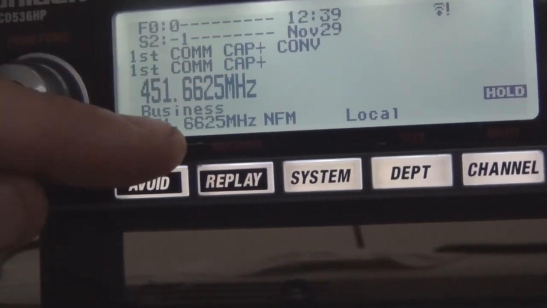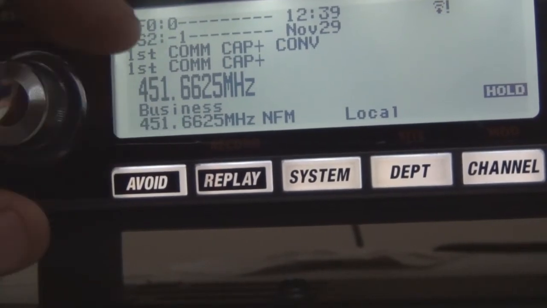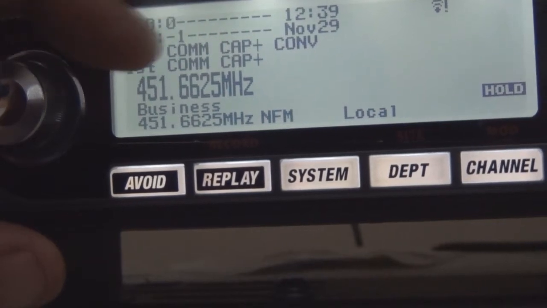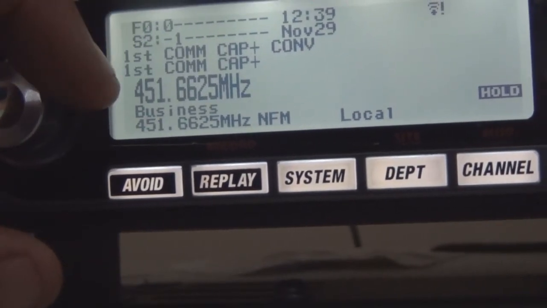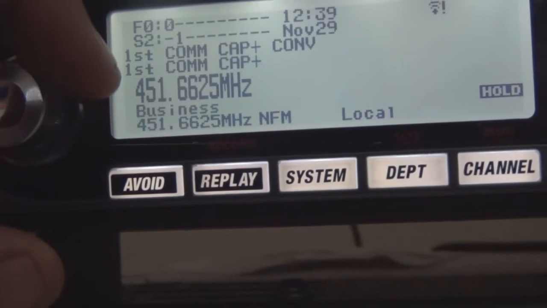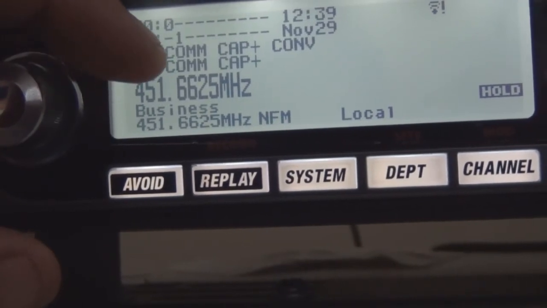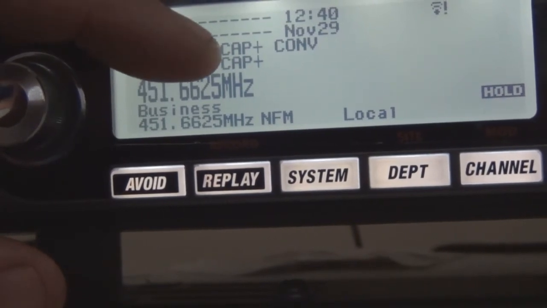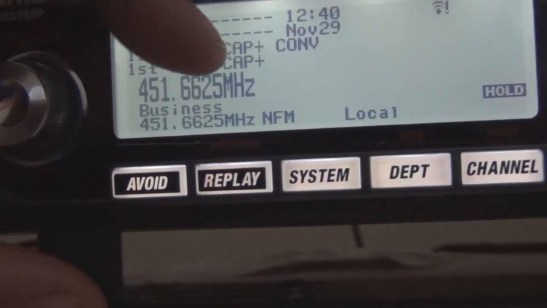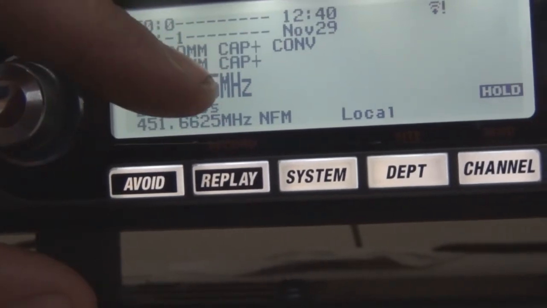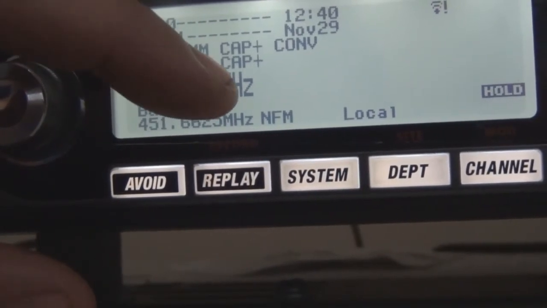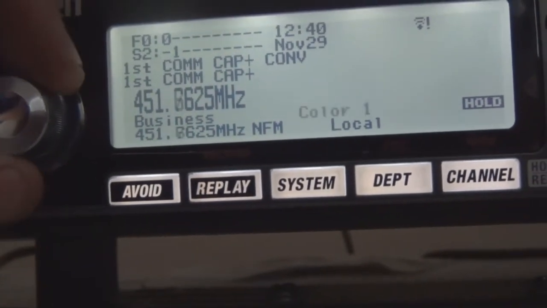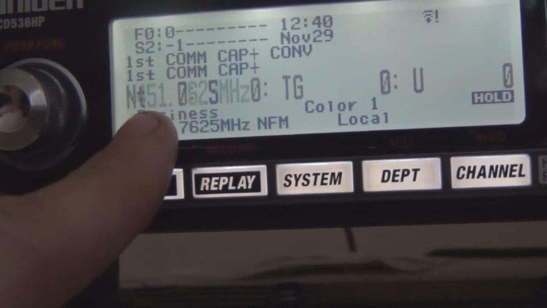So when you do this setup, in the channel name, don't put whatever you're going to name it. Put in the first 3 digits of the frequency plus the decimal and the last 4 of the numbers, then add a space, a capital M, a capital H, and a lowercase z. The reason being is this will show up.